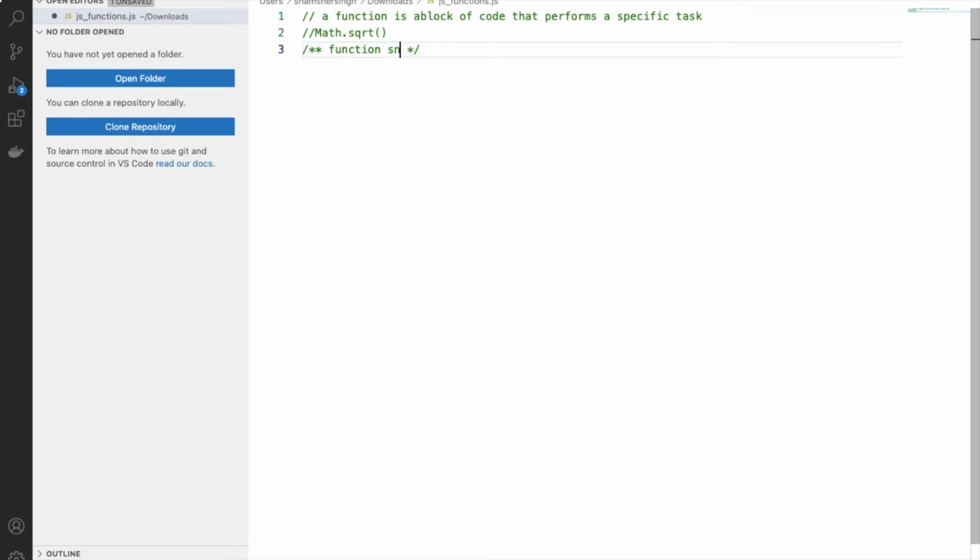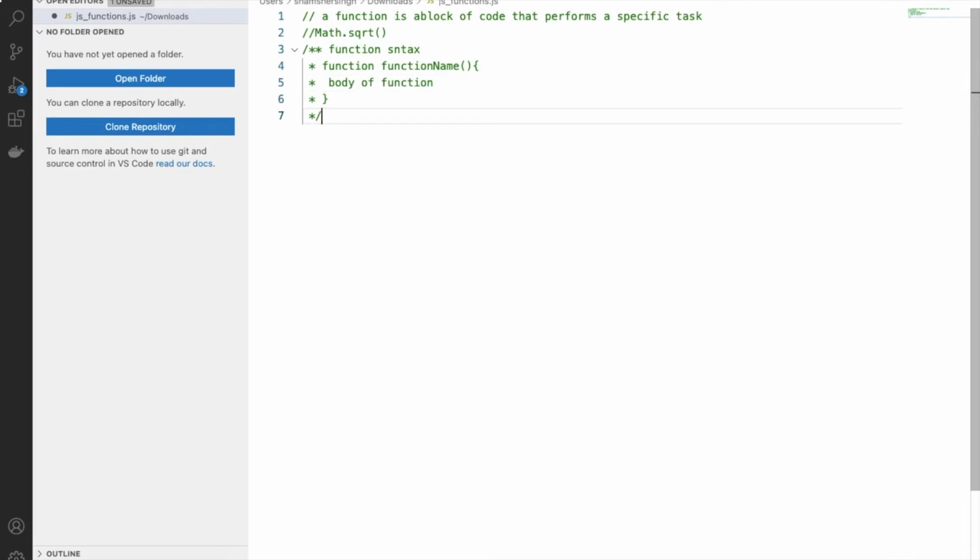function syntax. If I write the syntax, how am I going to write it? It would be function, then the name, and curly braces, and inside this the body of the function. This is how we define our functions.